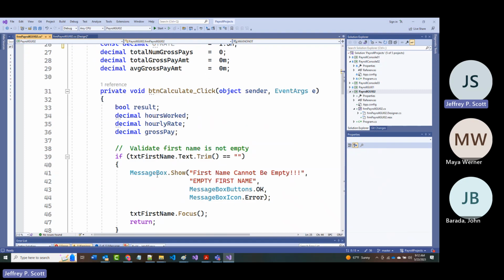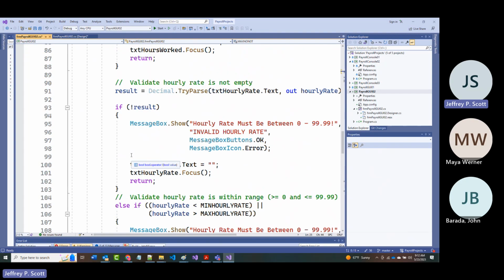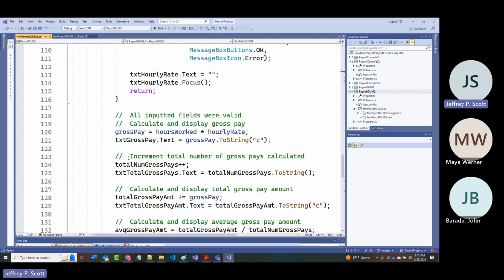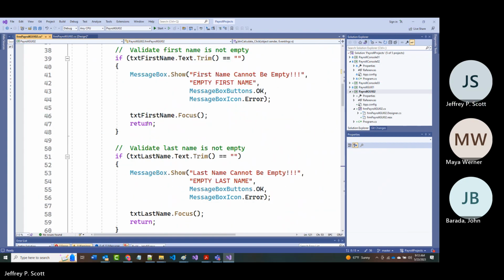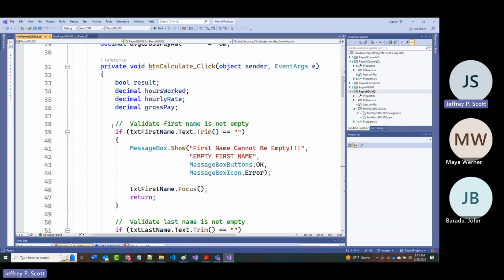So everything in here is good. All this stuff is good that's in here. But the gross pay right now does it the same for everybody. Plus, when you look in here right now, we're doing everything inside of our button click event.